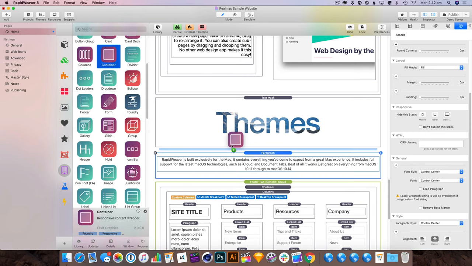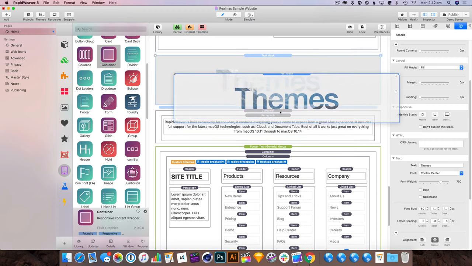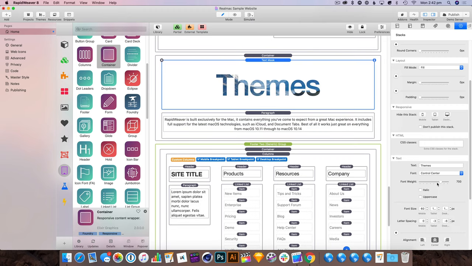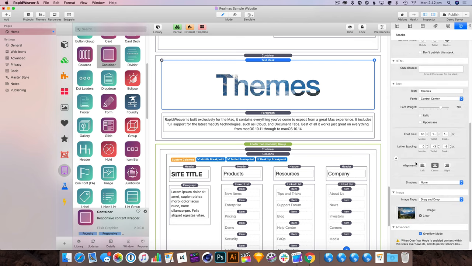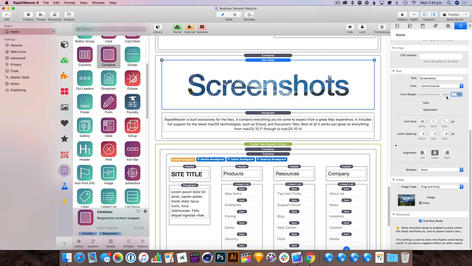Let's get a container because this is not contained. We can drop that in there. I mean, here we could, where's this? This was from last time, wasn't it? Where are we? I could say screenshots. So that font size, 120, 120, 180. Let's make that a bit smaller.